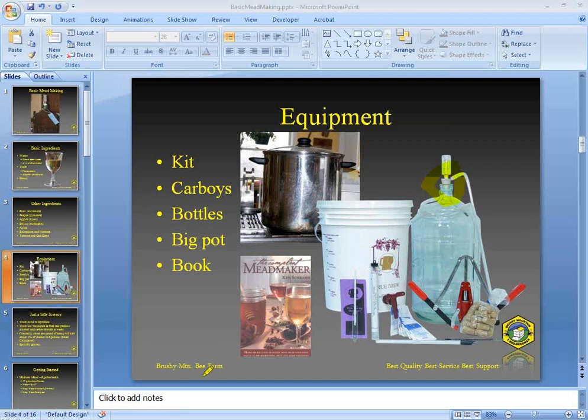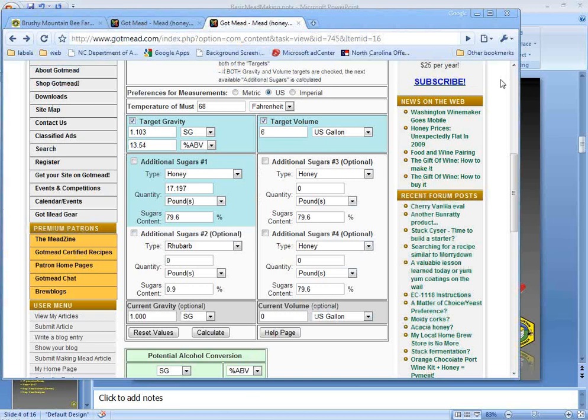And so here, let's go back to our mead calculator. If I want a dry mead, I want that yeast to be able to utilize all the sugars in that solution. So I'm making a 6-gallon batch, and if my alcohol limit for the yeast is 14%, then I want to add sugar that would produce, if it were all used, something less than that. In other words, my yeast is going to use up all the sugar. So I'm going to produce, let's say, 13%, and let me check that box, and now I'm going to calculate. So I'm going to add just a little over 16 pounds of honey.